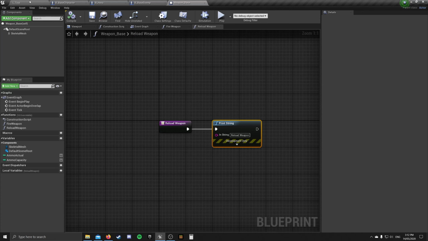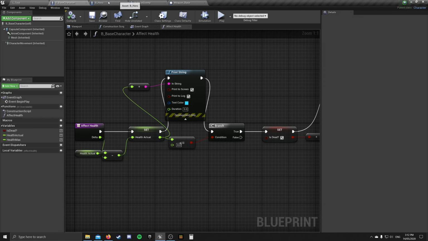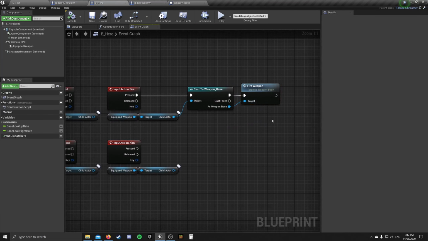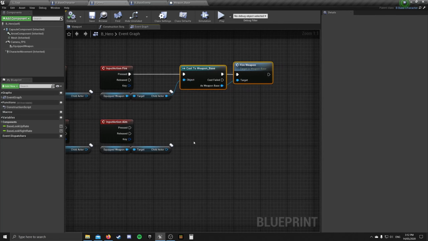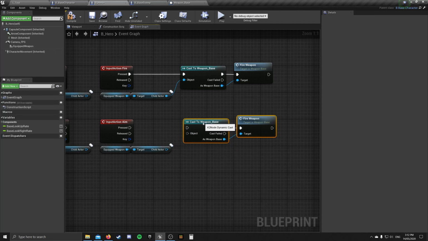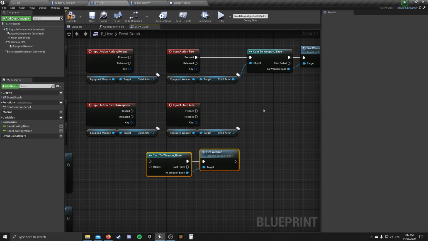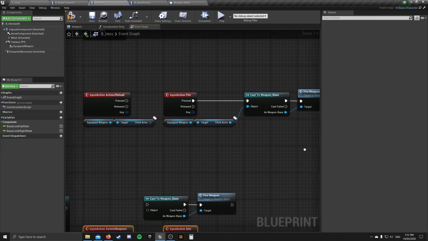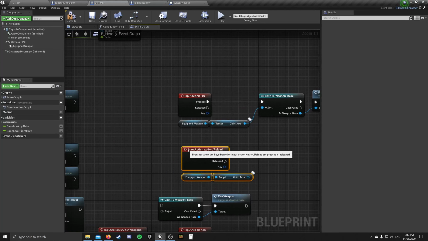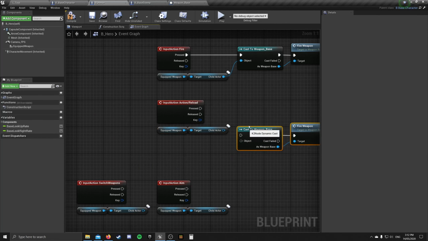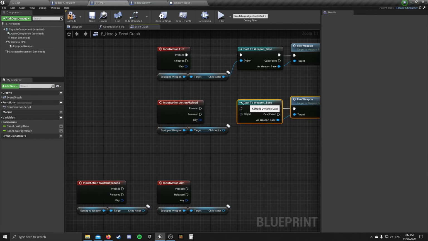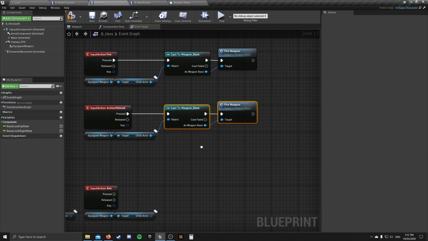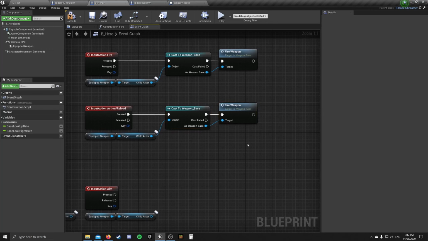And the same can be said for reloading a weapon. Now, don't worry too much about copying exactly what I'm doing because I actually want to use a different method here to communicate. I just want to show you that this is one way you could have potentially done it. So this is a little more educational, which is fine. I think it's good to go over the potential methods. Also, if you watch another tutorial and another tutorial does it this way, then you know that they're not necessarily doing it wrong. They're doing it a different way, which is absolutely fine.